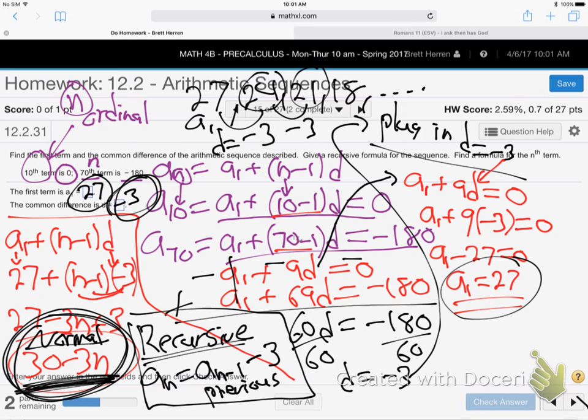Why not? Because how could you go to the 100th term? What if I said, I want to know the 100th term right now? Boom, jump to the 100th term. Can you tell me the 100th term? Well, with this, just plug in 100 here. It's whatever 30 minus 3 times 100 is, right? This is the n formula. I call it the normal, but it's the n formula. You can jump to any term automatically.